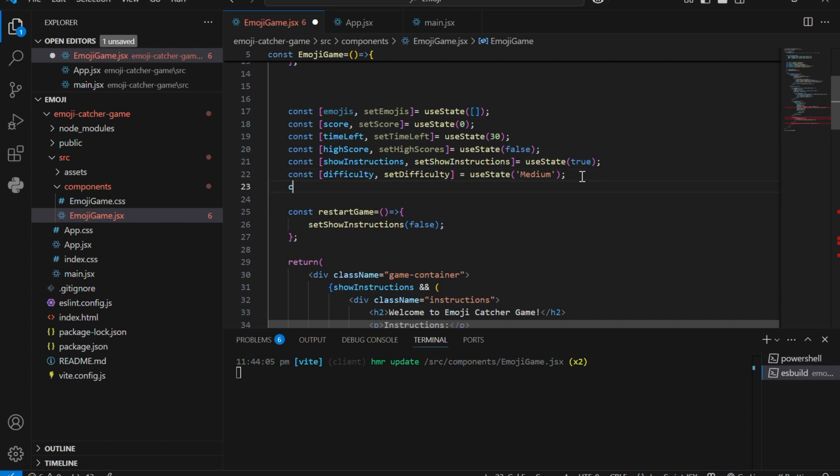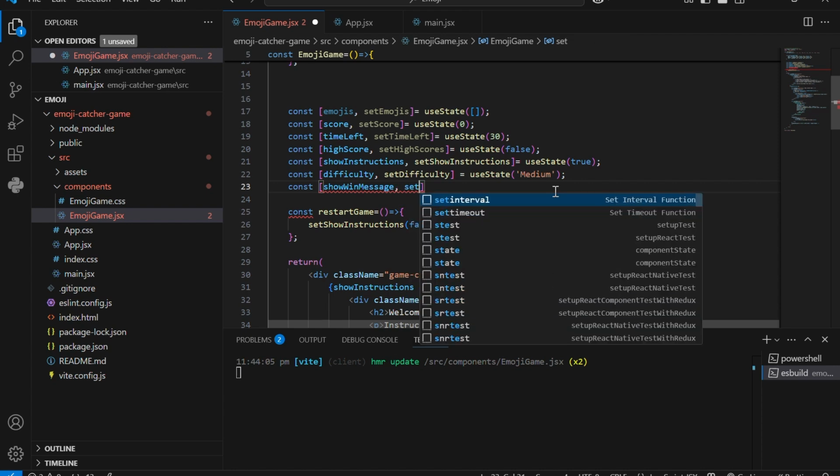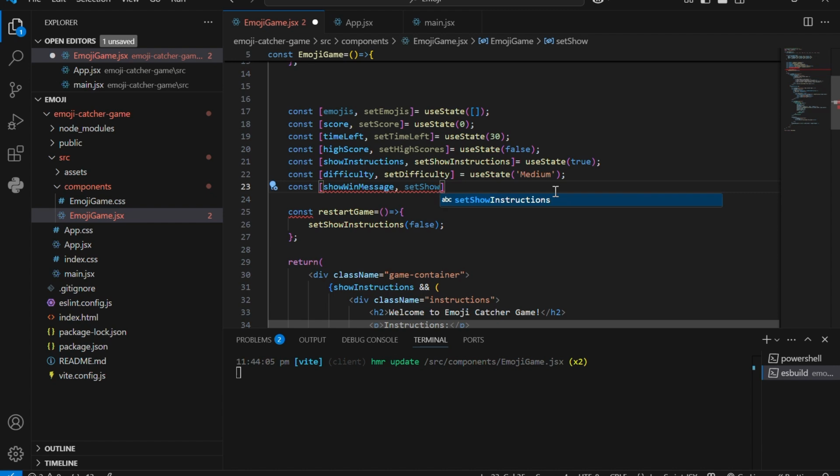const [chauvinMessage, setChauvinMessage] = useState(false). This one is called chauvinMessage. It's set to false at the beginning because, well, the player hasn't won yet. The function setChauvinMessage will be called when the player wins, triggering something fun like a confetti effect.